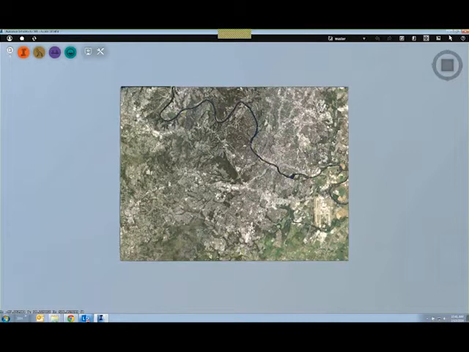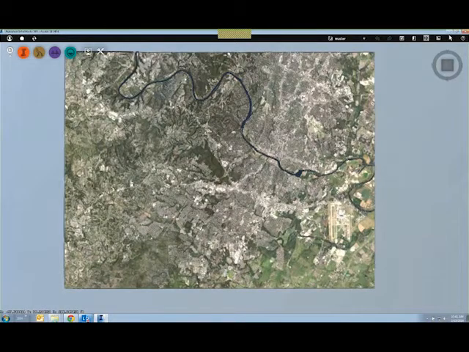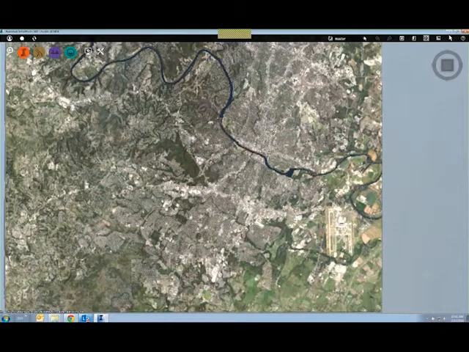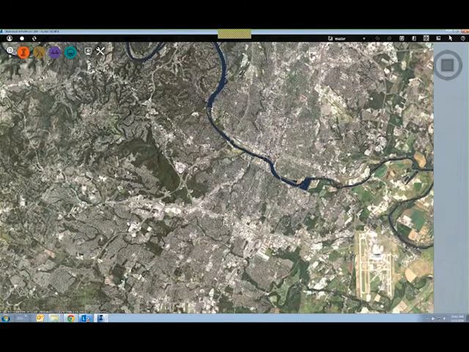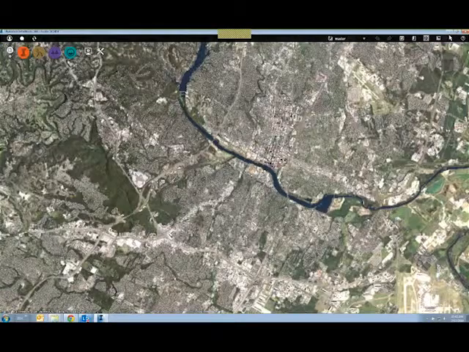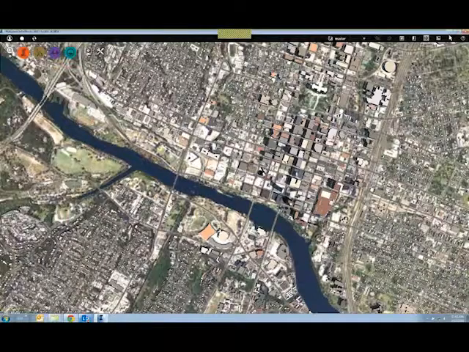Now, I've bookmarked a couple of locations, so this really lets me get in and work with these areas in the downtown area. And you can see that I've added some information above and beyond what we were originally working with. So let's take a look. There's the Capitol up to the north of us, and I've added in some of the 3D models that are available for downtown, and including a building that's right next to the site I want to develop.